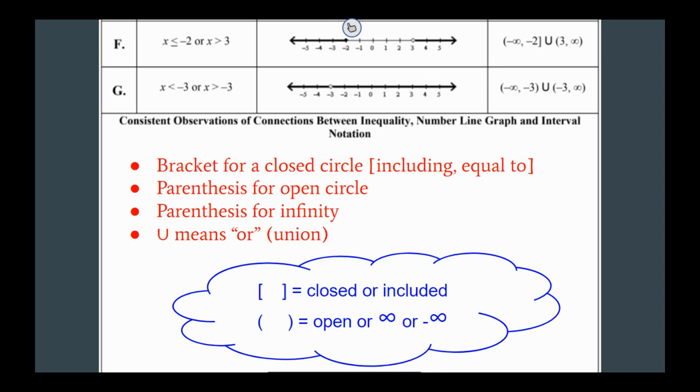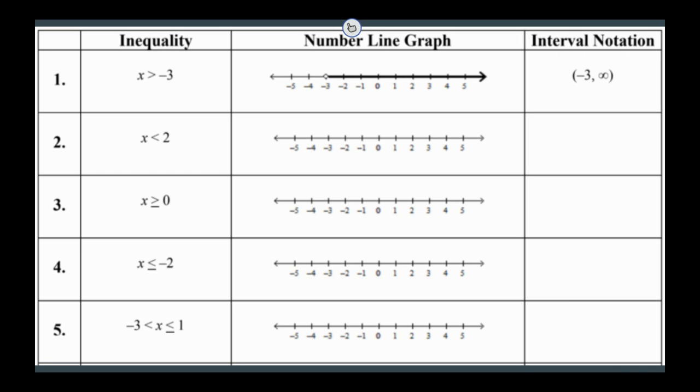So there are 20 examples on the back of this, the next page. We probably will not do all 20 because I don't think you'll need all 20 to get there. But we'll do a few of them. So they did number 1 for you. The next is x greater than -3. Your number line, and then an open circle at -3 and an arrow that goes to the right. So your interval notation starts at -3 with a parenthesis. And it goes up to infinity, another parenthesis.